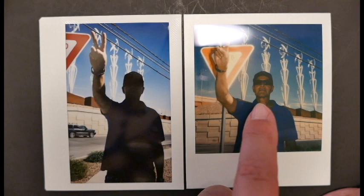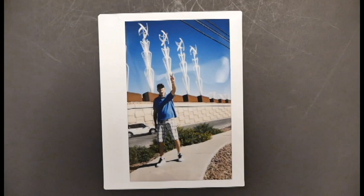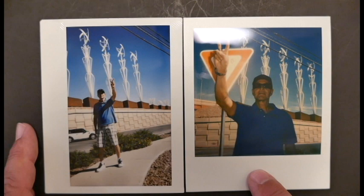So now the score, I think, is what now? 5-1. 5-1 Instax. So what I did is I kind of cheated. Well, I didn't really cheat, but I just asked the gentleman to step back, and I photographed him in sunlight. So he's further back, of course, and he wanted one for himself. So that's why I'm one image short, actually two images short, because I dropped one. And this one, he wanted one to take home with him. I said, okay, hey, no problem. So I gave him one to take home. So I only have 6 images to show you instead of 8.